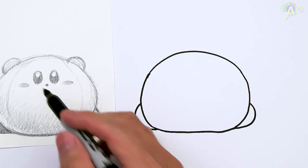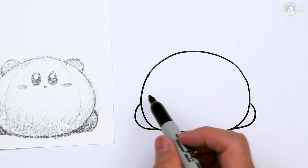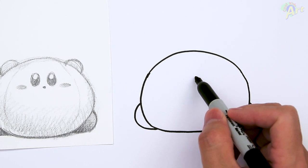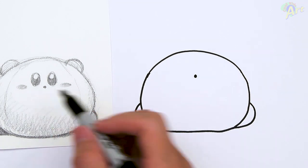And then now let's go ahead and draw in the cute little face right here. So just come to the center of this. And then I'm going to go up, make one little point, and that's going to be his mouth.